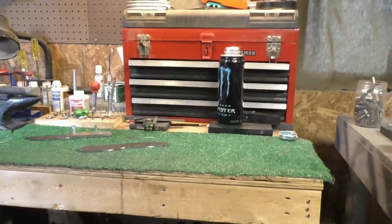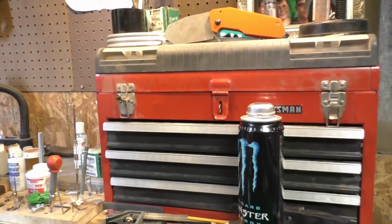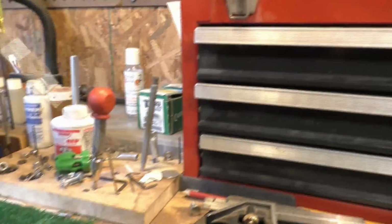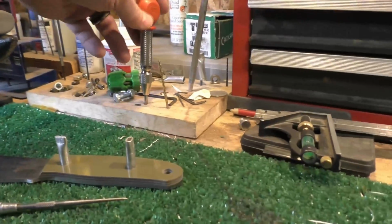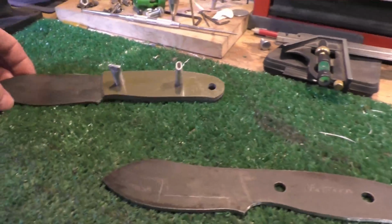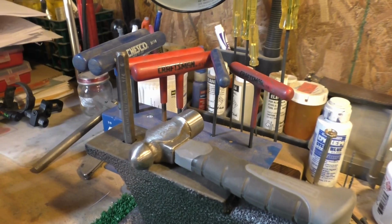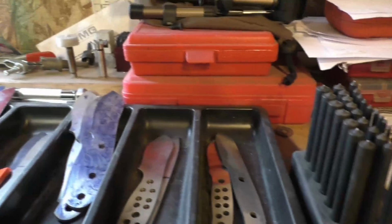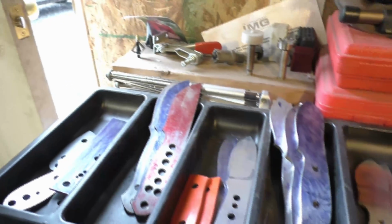And over here is my main bench where I finish stuff up, glue up. And there's my toolbox. Of course, Monster keeps me going. I have various odds and ends, and here's a little block I made that I'm constantly using. My scriber and my center punch, which I sharpened because they were too dull, and just odds and ends that I use all the time for scribing knives. There's a pattern right there that I'm getting ready to do a run of, and this one here, that's a functional knife. You come to the left, and I have a little anvil here. This is where I center punch a lot of my knives, and Allen wrenches, and odds and ends over here, and this is where I keep my working knives, ready to grind, and ready to finish up. So as you can see, I got some knives in there ready to finish.